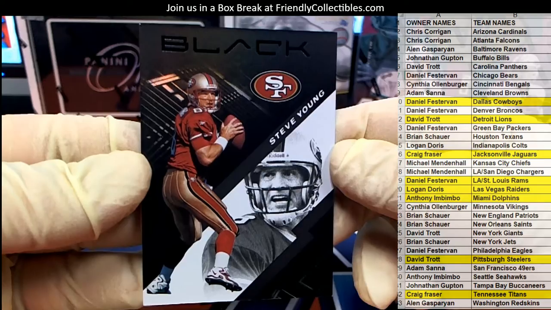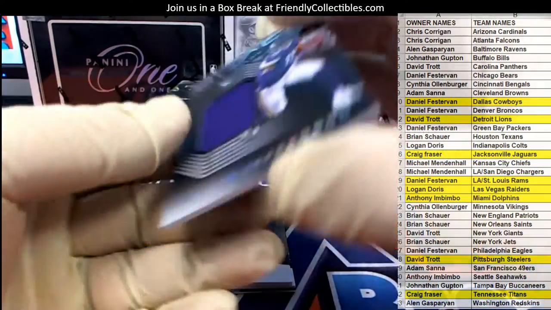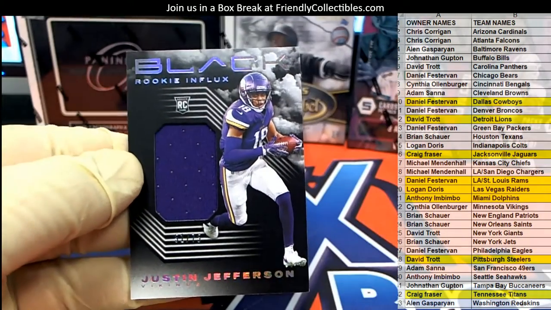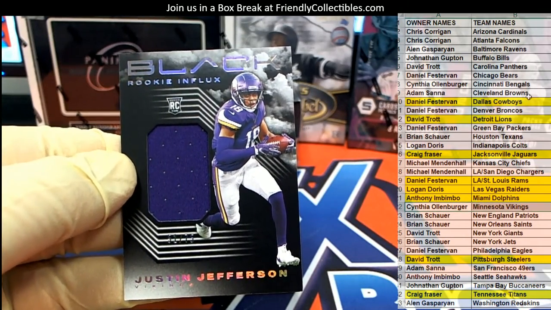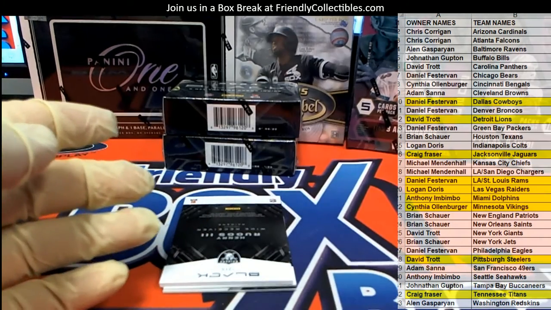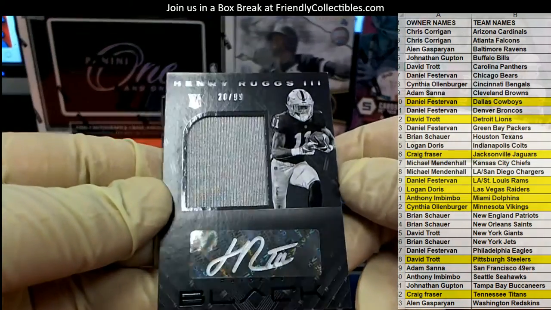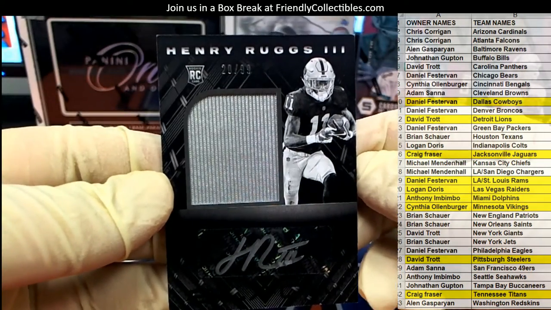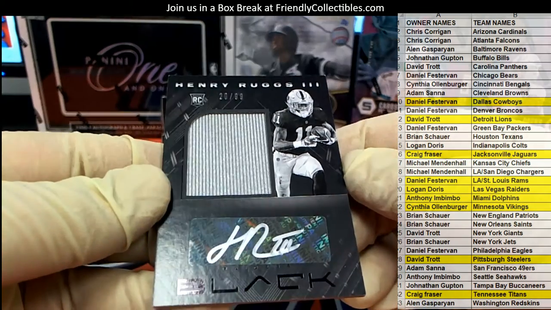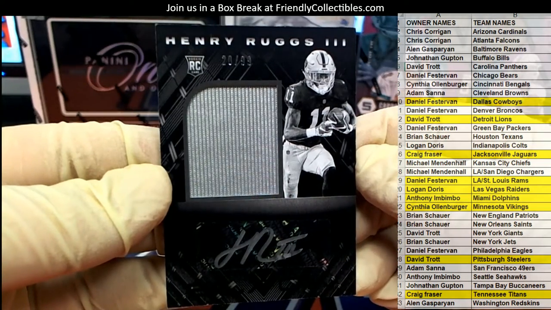First up is Steve Young. Nice Justin Jefferson. All right, 51 of 75 for the Vikings. Minnesota. CO, that is coming out to you. We got Ruggs the third. Boom. Man, that card, look at that card. It is smoking right there for the Raiders. And that's Logan D. Man, nice one. Wow. Ruggs the third to 99. Beauty.